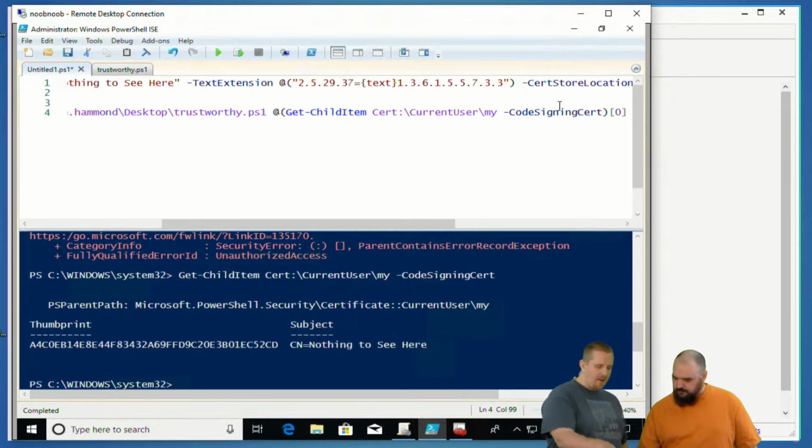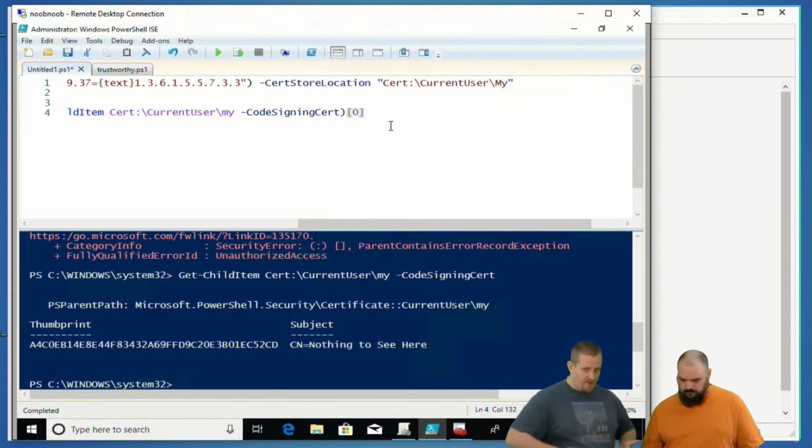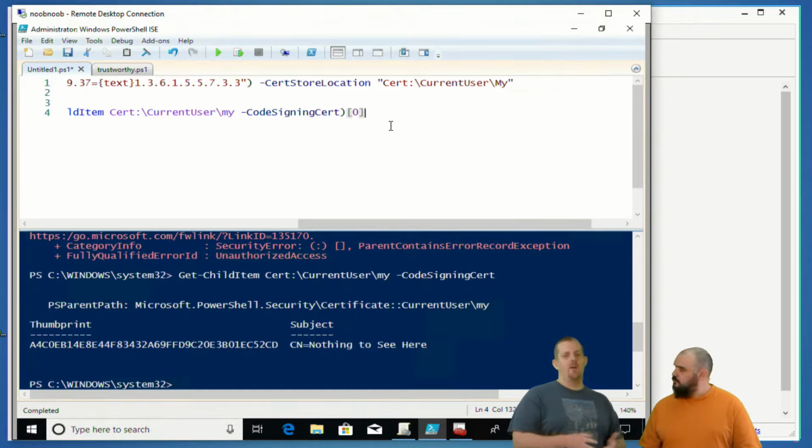I wanted to show this because you could pipe this to Get-Member and see that we're getting a particular cert object here. That's why we're using Get-ChildItem, as I mentioned before, because we're navigating the cert store the same way we would any other via the PowerShell providers. We're just getting that object so that you can use it in the parameter for this command, Set-AuthenticodeSignature.